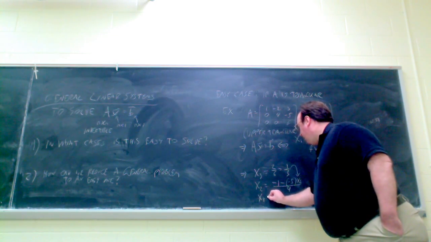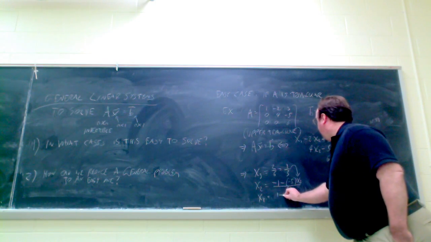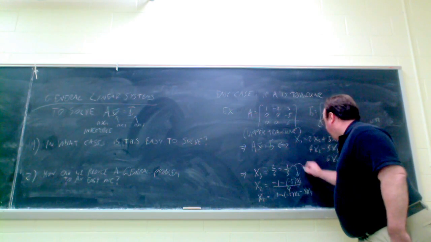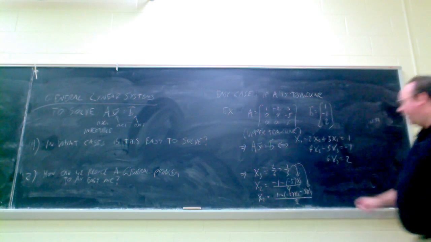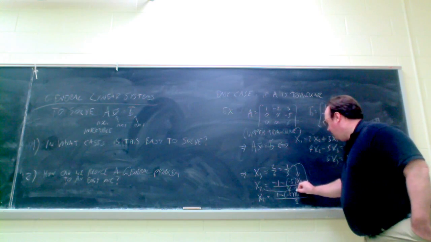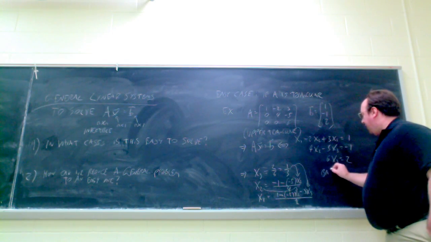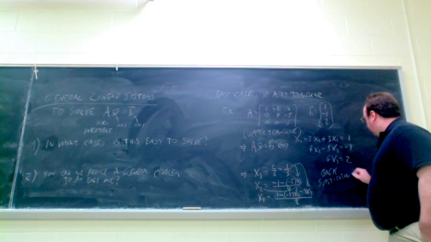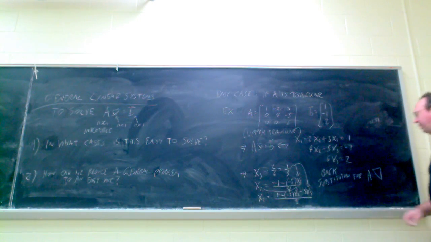And then finally x1. If you rearrange this equation for x1, you get 1 minus 2x2 minus 3x3, all over 1. That same value of x3 can be substituted here, and then the value of x2 that you get can be substituted in there. And I'm not going to bother doing arithmetic on this. And this is called back substitution, for the case where A is an upper triangular matrix.